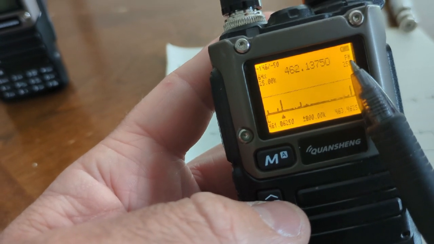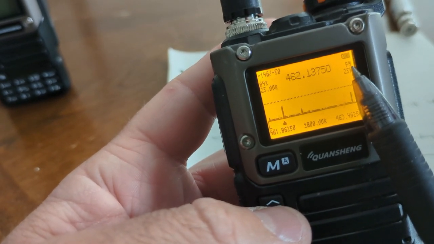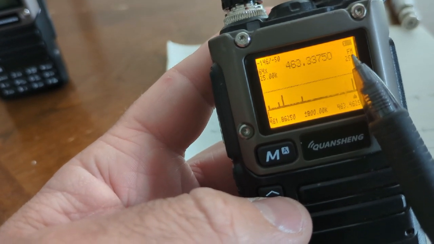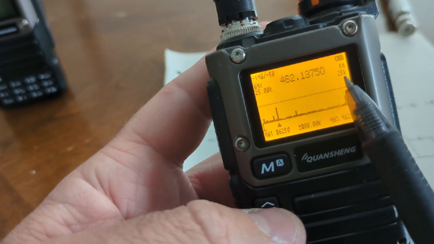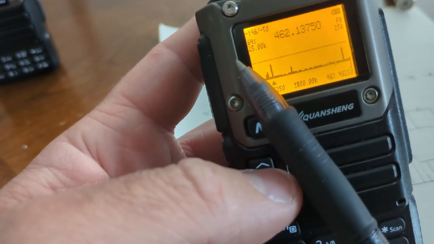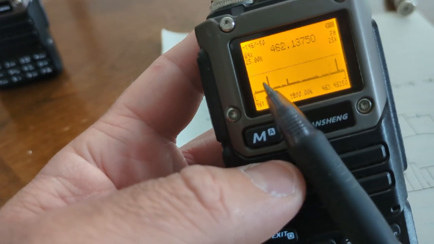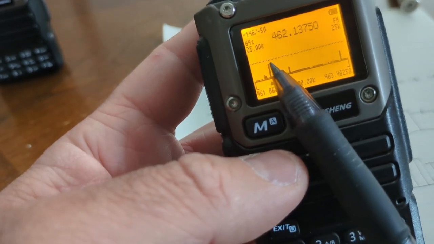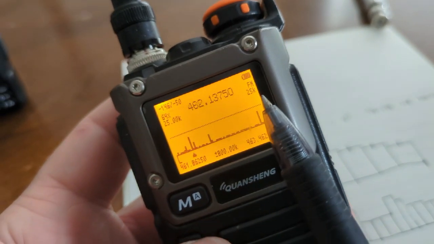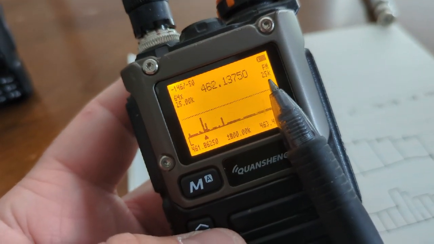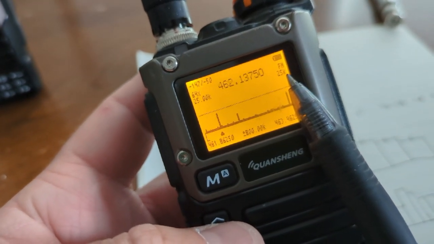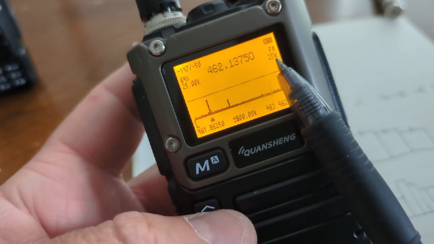Over here is my demodulation method. So right now I'm listening in FM mode. I can also listen in AM mode or in upper sideband. And then this right here is the width of the signal that I'm listening to. So it's different from this. This is how wide the graph plot is for each individual group, each individual bin, right? But when I actually tune in on something, how wide is the bandwidth of the audio that's coming through the speaker? So this setting is the bandwidth for the audio coming through the speaker.